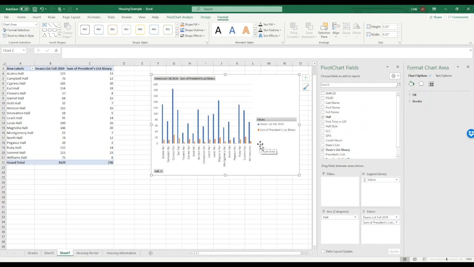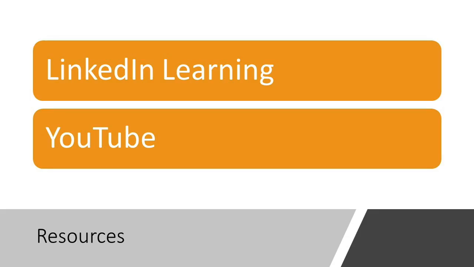This video was designed to demonstrate how to organize data and use formulas to get all the information into one place and complete some basic calculations before using a pivot table to analyze your data and look at some descriptive statistics. This is a very small sliver of the capacity for Excel to conduct analysis. And if you're interested in deeper analysis with your data, I would encourage you to look at some of the tutorials in LinkedIn Learning or YouTube.